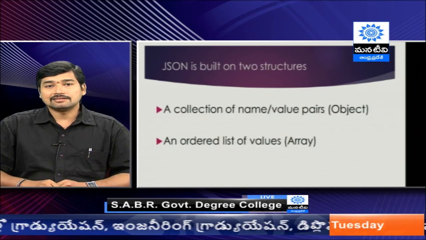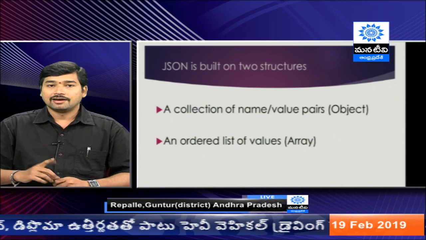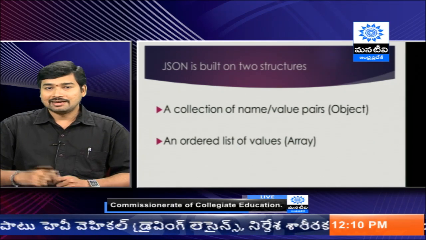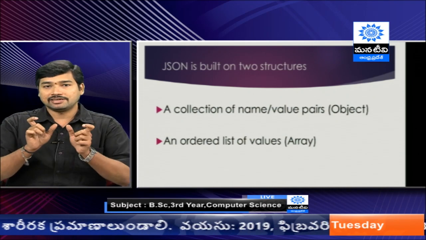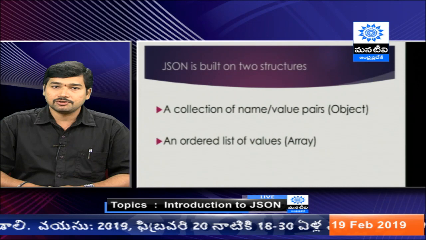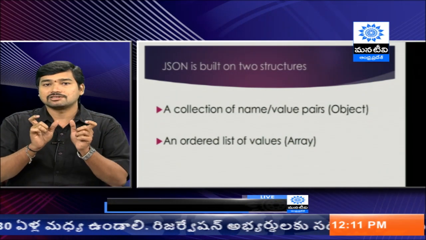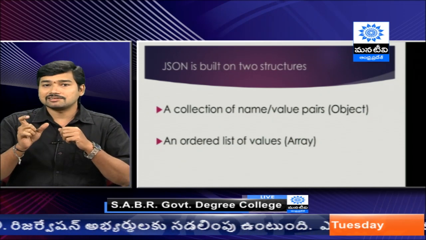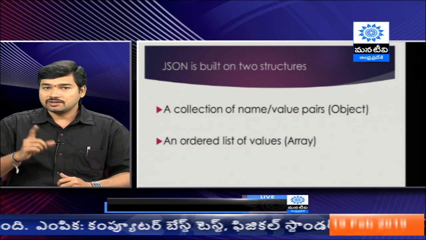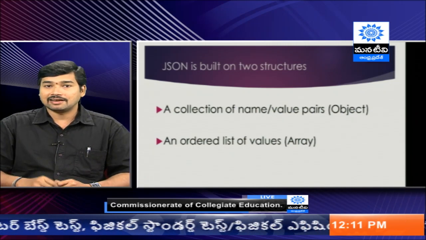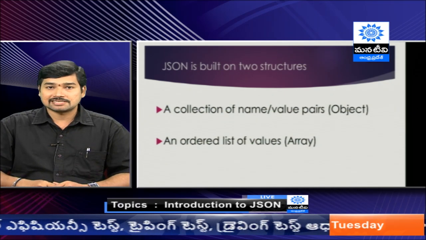JSON is built on two very important structures. The first one is the object. This object is inspired by the JavaScript object. It contains name and value key pairs, like a dictionary we use in our data structures, where we have key value pairs. Here we also have a name and a value separated by a colon, which plays a major role in defining the data. The second one is the array. This array is available only in JSON, it is not available in XML. This is one more advantage of using JSON over XML.